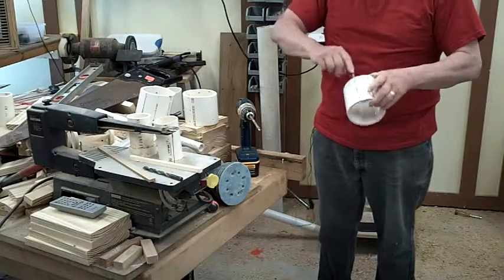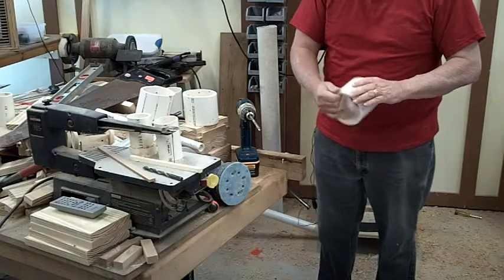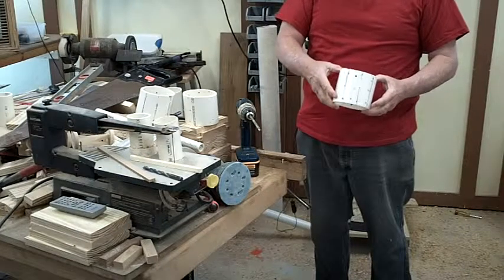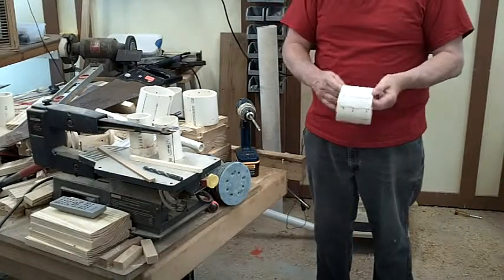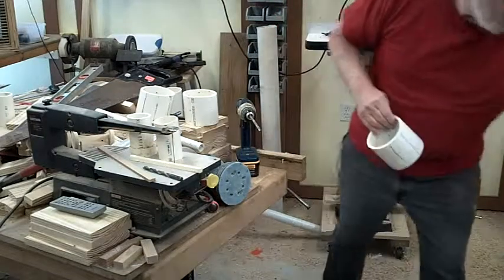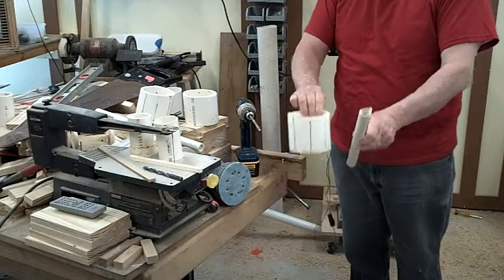Now, as you can see, there are all kinds of pieces of plastic here that can be rubbed off. On the inside there's some as well. You can use your utility knife to do that, or if you have a countersink bit that you can use in your drill, that'll work fine. So now we have our wicking basket and our fill tube completed.